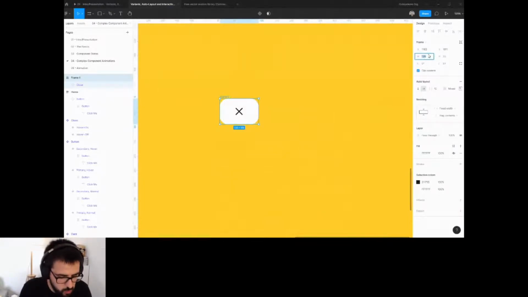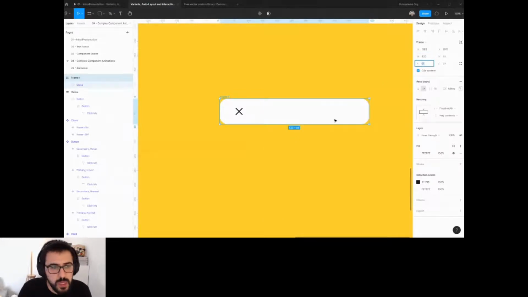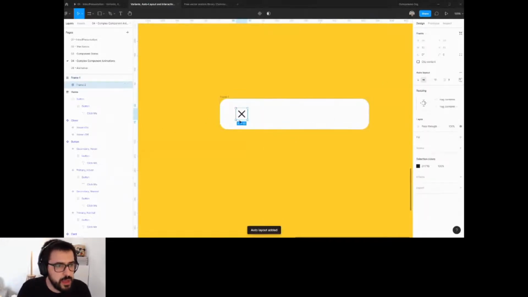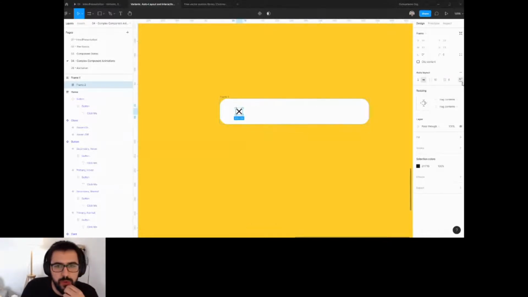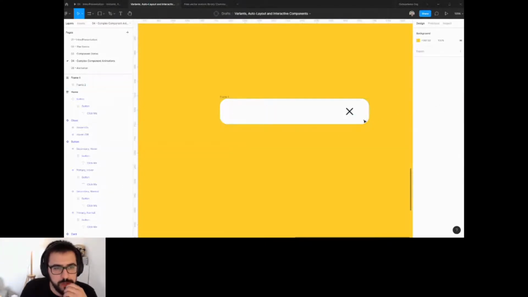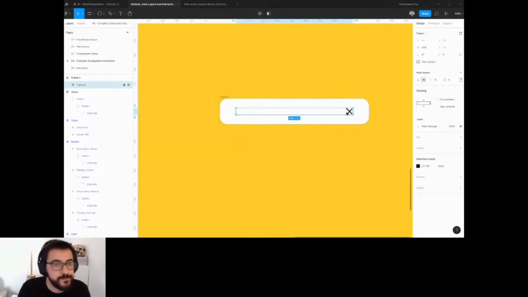The width is like 520. And then I'm going to create an auto layout around the X because I want the X to be on the right corner. So this section here fills the container, but the alignment is to the top right corner. So the X is going to stay there.